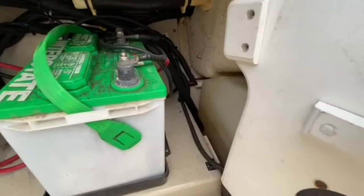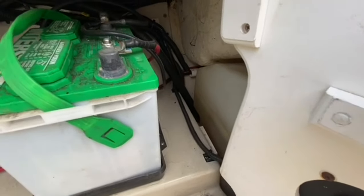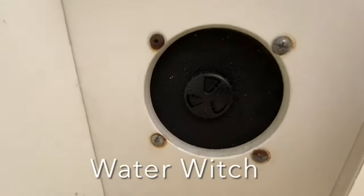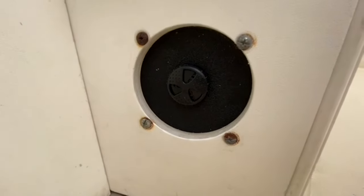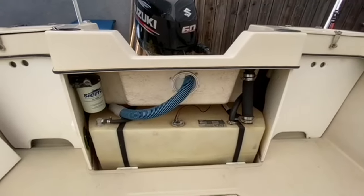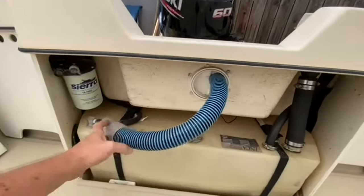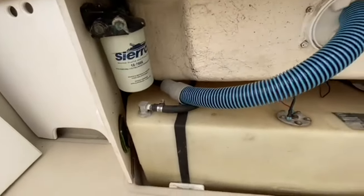Over here, that wire you see right there in the center, that's for the water winch float switch, which is really nice to have. This here is the water winch alarm. So if you start getting water inside the bilge, that will sound to let you know. And looking here, removing this panel, this is for the bait tank. That's where you would connect it up to your bait tank. That's the outflow hose. Of course, the water fuel separator.